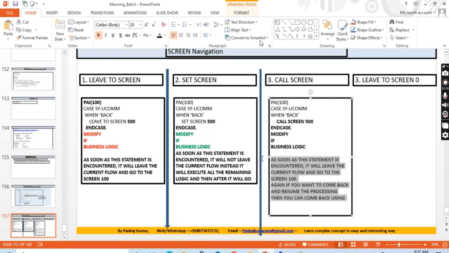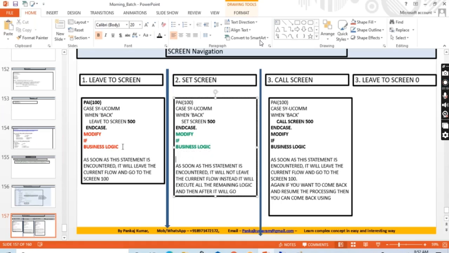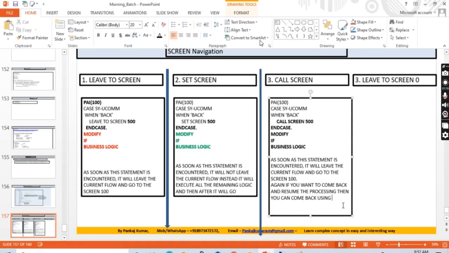Using which particular statement will you do so? You will have to use leave to screen 0. Leave to screen 0.